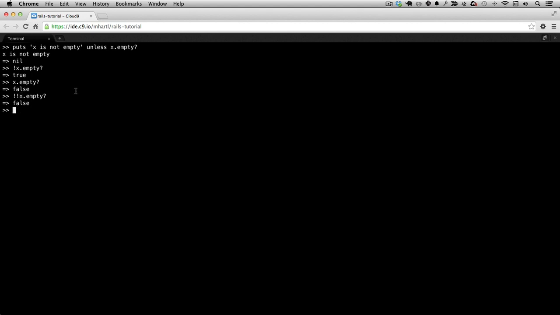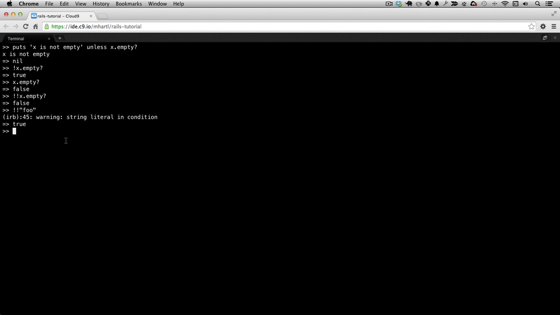Now in this context, there's no reason you would do bang bang x.empty question mark, because this empty question mark already returns a Boolean value. But this is nice for testing things like a string. It gave me a warning here, but that's not important. What is important is that it returns true, which is to say that the string foo is true in a Boolean context.